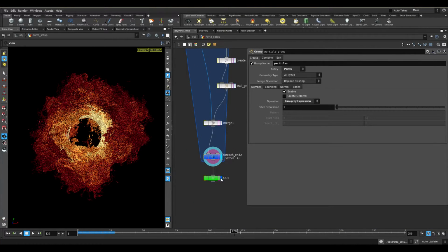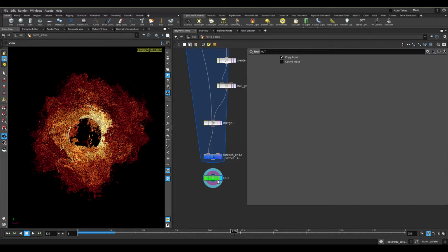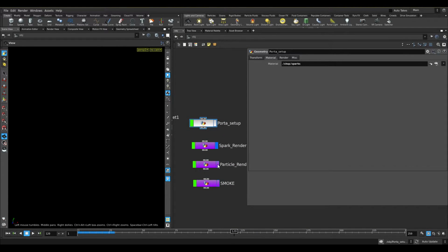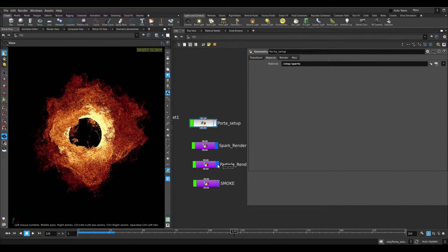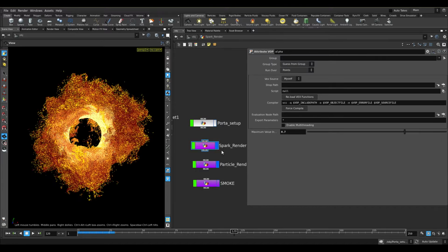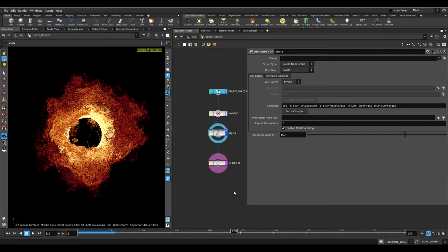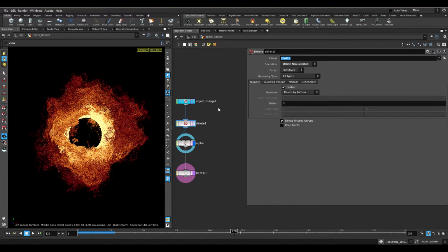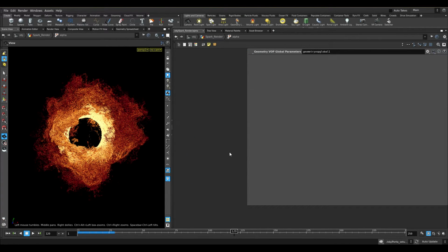And then I reference this as an out. And if I come to object level and display this, I have a spark render. I'm merging the out, deleting the group trails, and adding an alpha. The alpha is really simple.